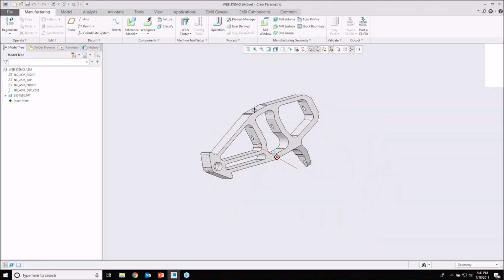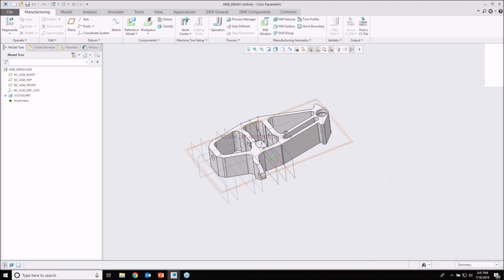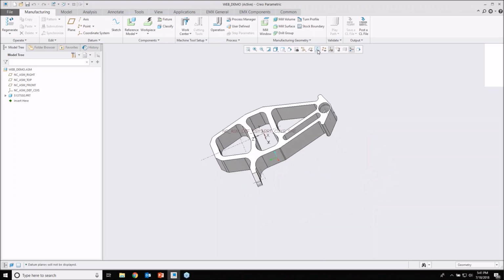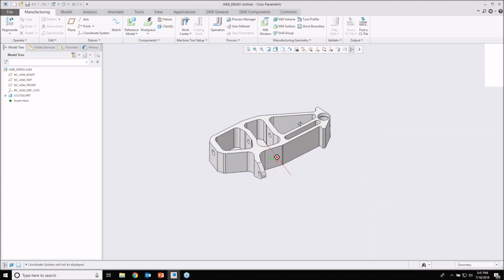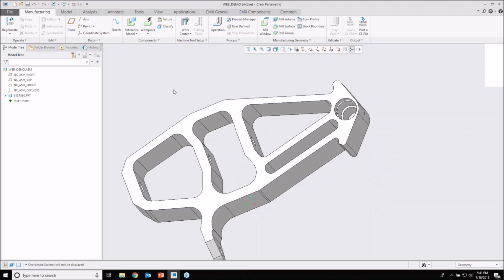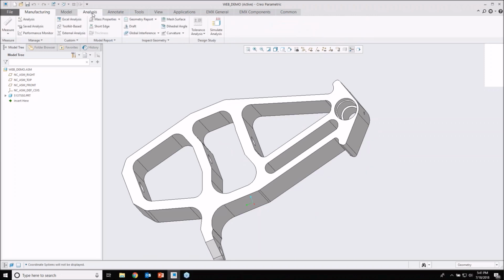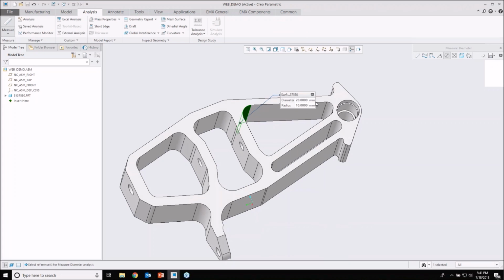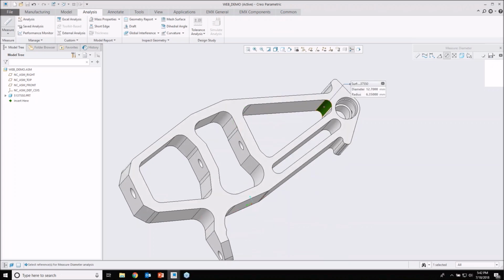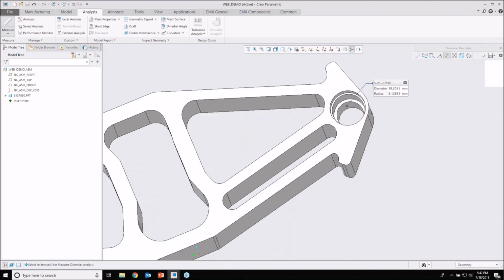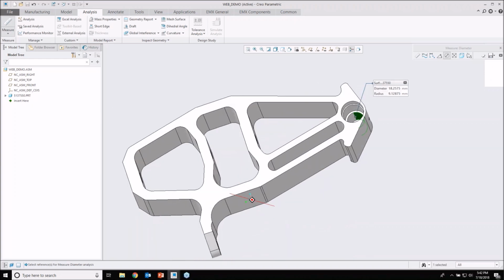And let's quickly have a look at this part that we'll be doing today. So let me just hide some of the datum planes, datum axes, and coordinate systems. Okay, so let's take a few measurements of this. You can use your analysis tool or the analysis tab. Click on the measure tool, and let's get a few rounds so we can see what radiuses we are working with, so we know what tools we'll be using. There we're sitting with the 20. It is all in millimeters. That's a 12.7, so that's a half inch. Sitting with 18 millimeters over there.